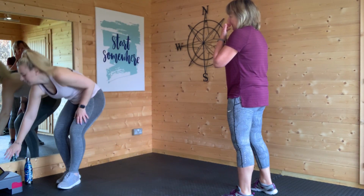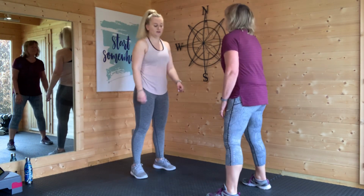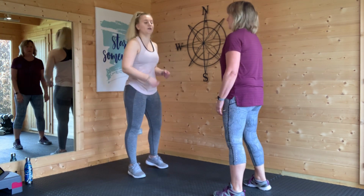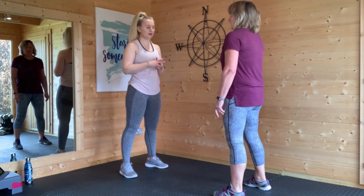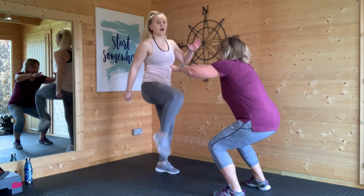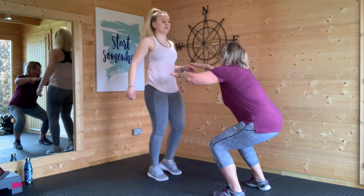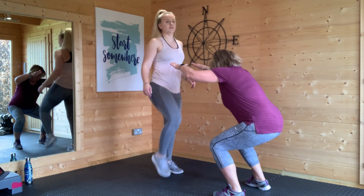And we've got our 10 second countdown. In 5, 4, 3, 2, 1, off we go. So bring those knees up. Really drive those knees up so you're working into that core as well as getting that heart rate up.